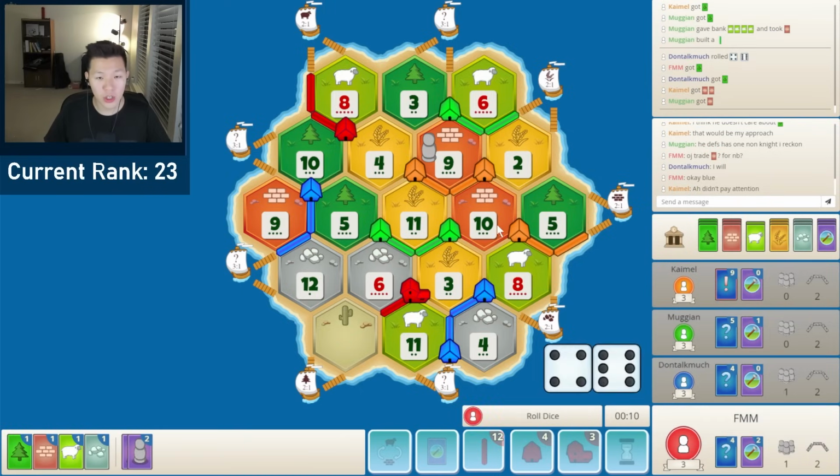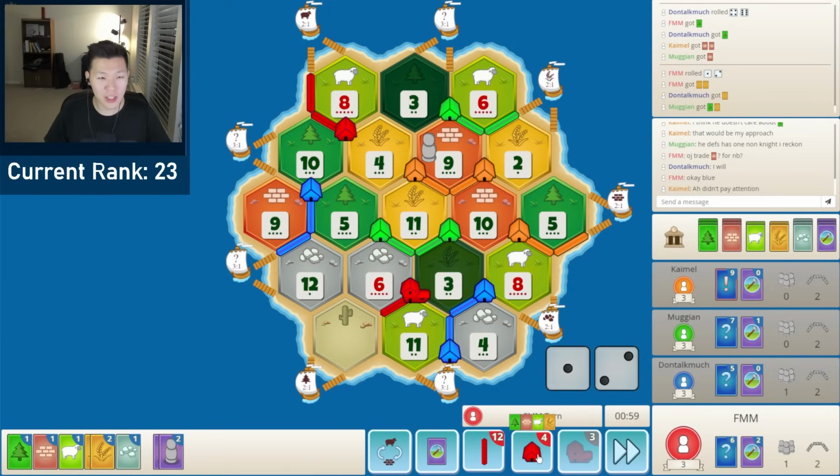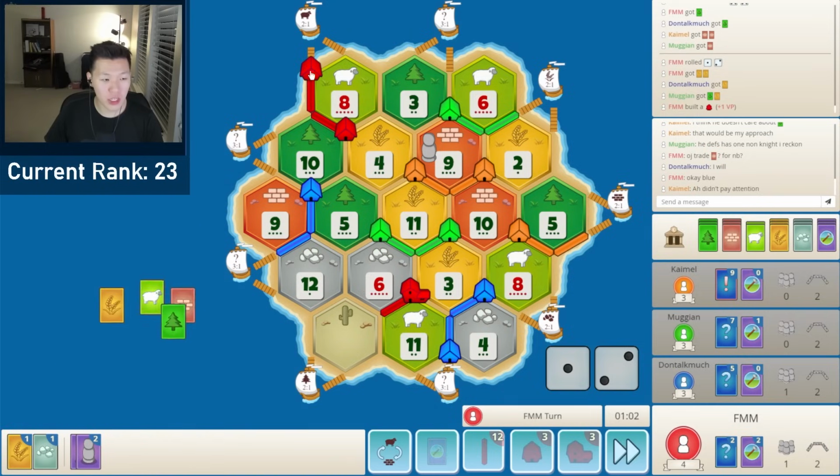A 10 is rolled. So there's a lot more brick on the board now. I'm hunting for wheat. 3 rolls. Oh, this is... like, dude, everything is working out, man. Everything is working out. I just gotta drop this. There's nothing else for me to do, really.